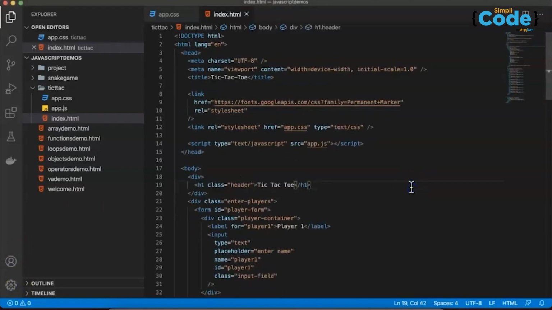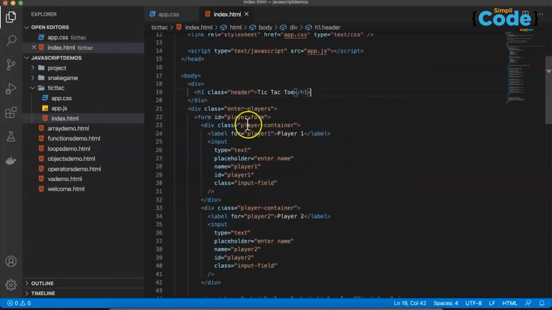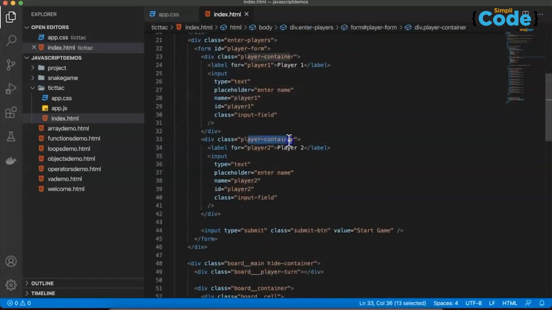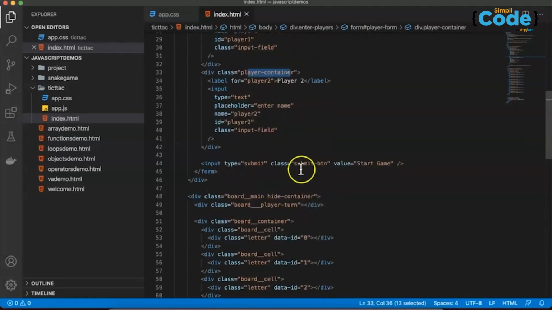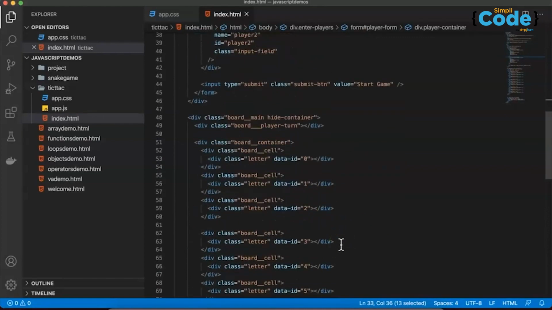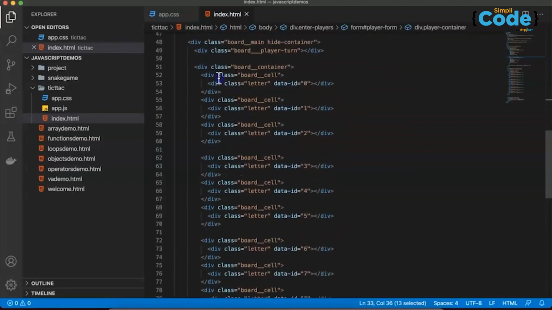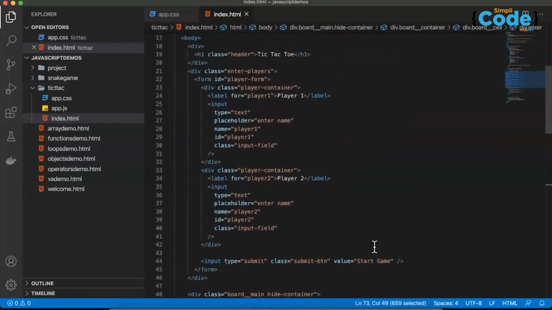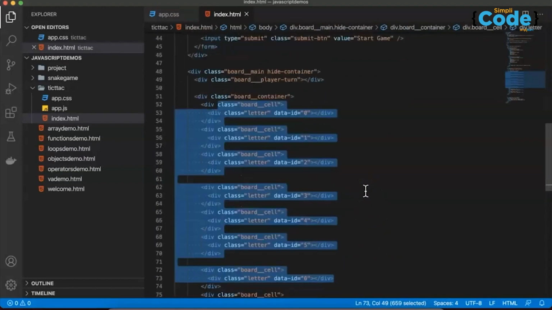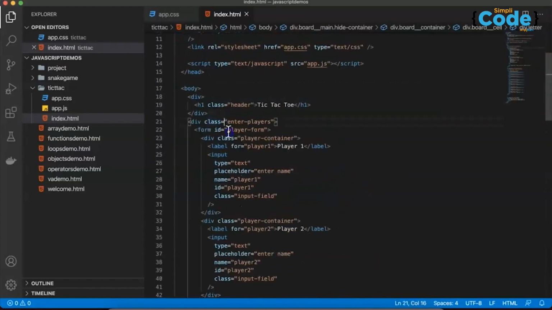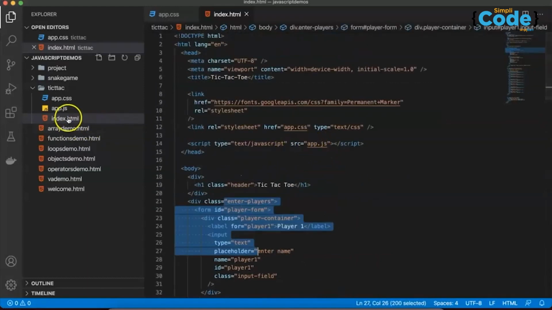So this is my final HTML, which looks like the same. You can see we have added all those types of CSS classes which we had, that is enter player, player form, player container, label, placeholder, and player container. And if you see all the different types of classes, we have attached them. Okay, because here only my CSS class will get applied, and the JavaScript will apply dynamic CSS based on certain conditions. So these CSS classes are already added inside your HTML page. Our app CSS is ready, app.js is also ready.